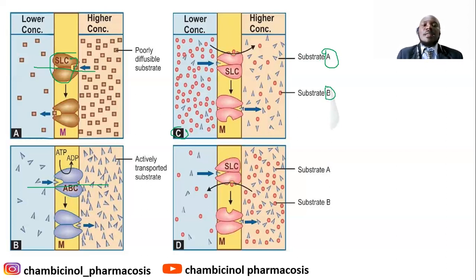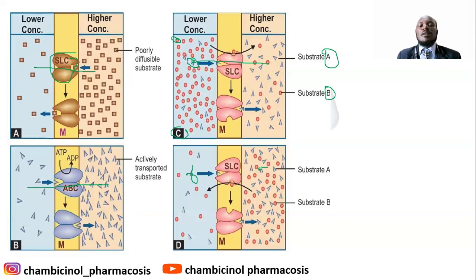carrier molecule. In this case, the carrier molecule will be moving from the region of higher concentration to the low concentration, down along the concentration gradient. It is the carrier that is moving from the high concentration, not the drug. This red dot here indicates the carrier molecule, which is substrate B. Once it moves across the solute carrier transporter, it will emit energy. The energy that is released will be helpful to transport the drug from the region of low concentration to the high concentration. Because they are in the same direction, this is called the symport. But for the antiport, the same mechanism applies, but the carrier and the drug are moving in opposite directions. As we said, substrate A is the drug, so it is moving from the region of low concentration here going to the region of high concentration.